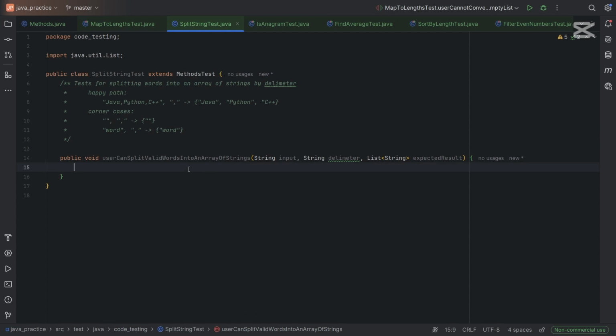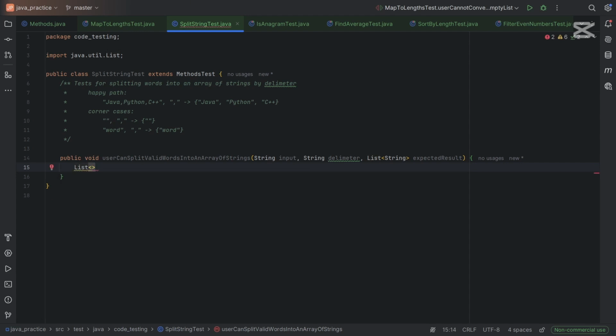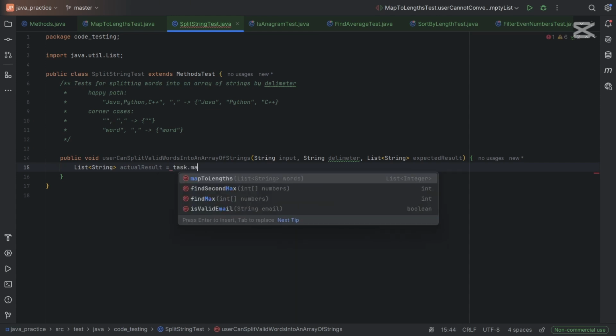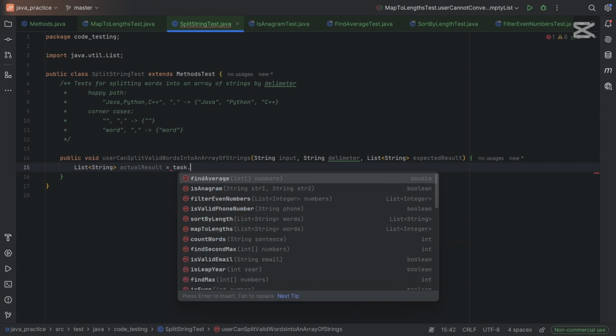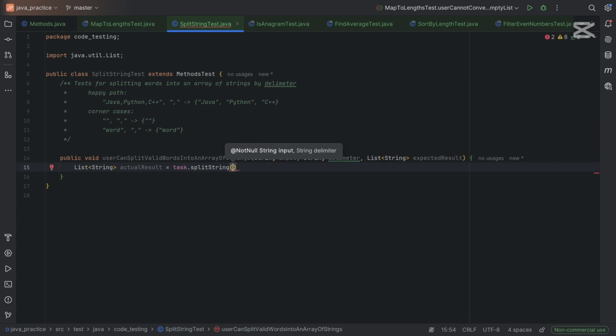So we have a list of string as an actual result, which is equal to task dot map. No, how do we call this? Split strings. Split string and use initial input. Use input and delimiter.